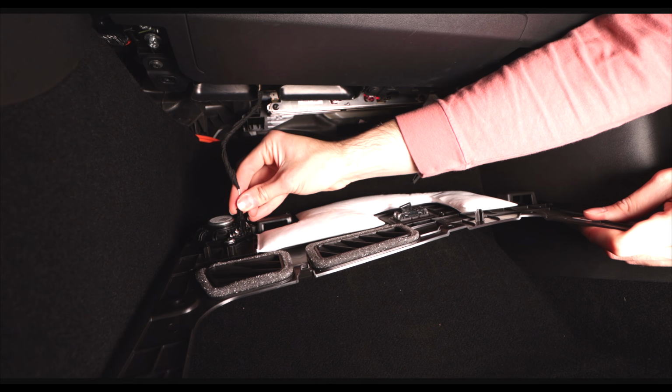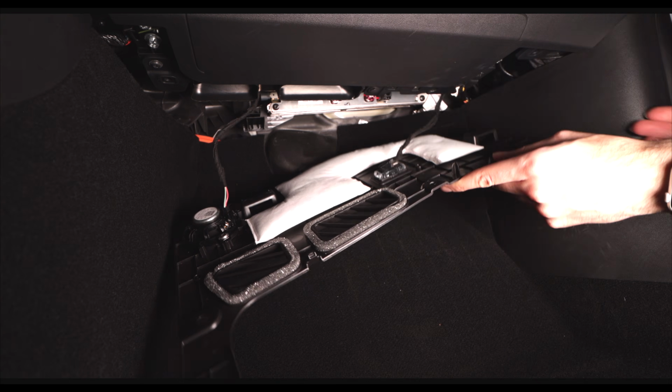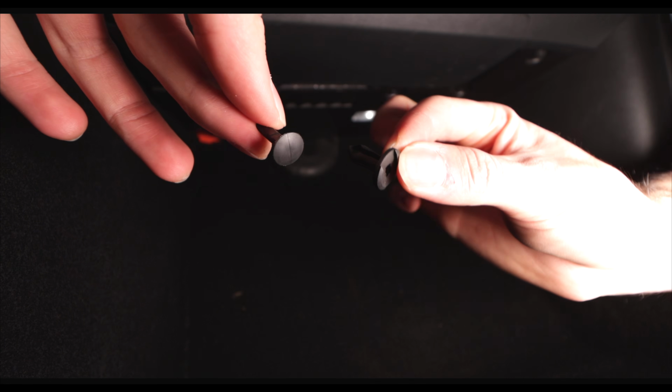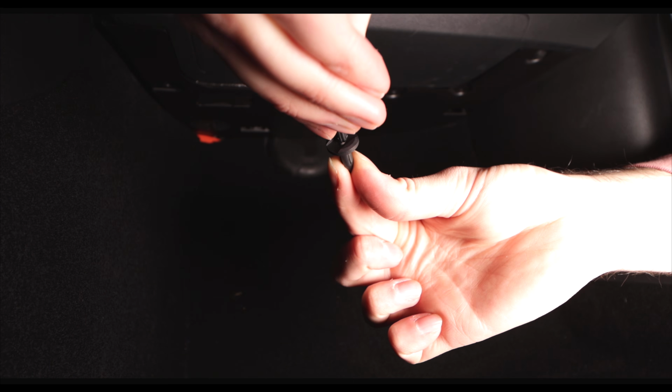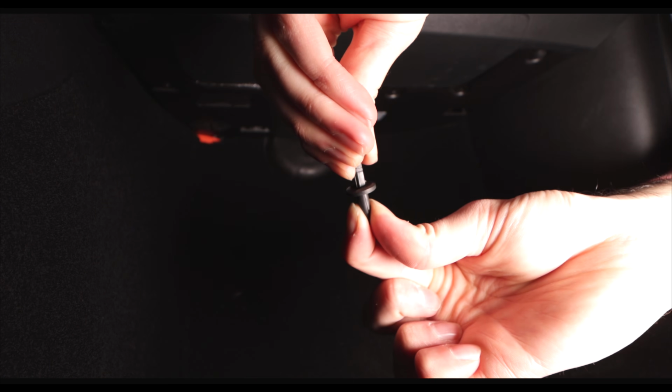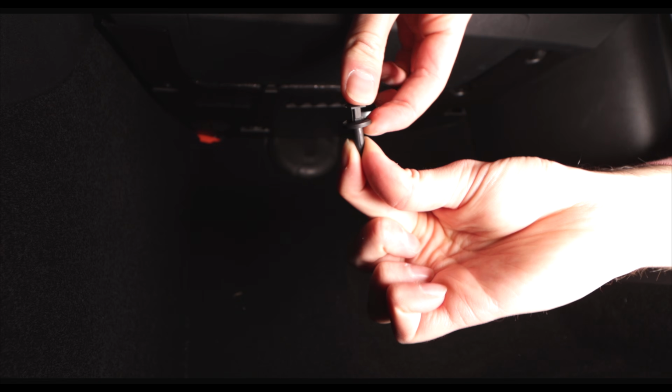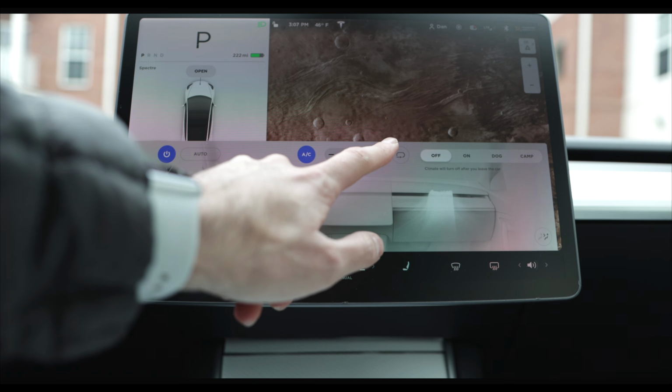Lastly, be sure to plug the speaker and lamp assembly back in, and then reinstall the plastic piece beneath the glove box. For rivet reinstallation, it's easier to separate the body from the pin portion before installation. The body can be inserted first into the plastic, followed by the pin to lock it into place.